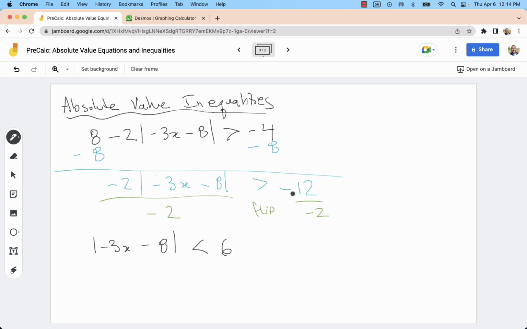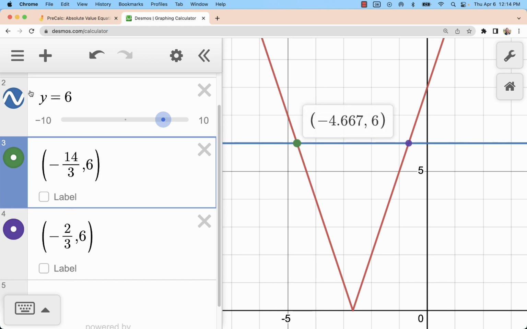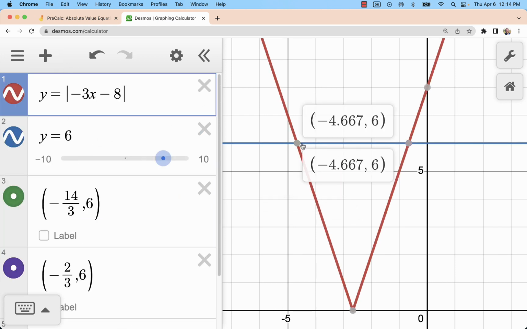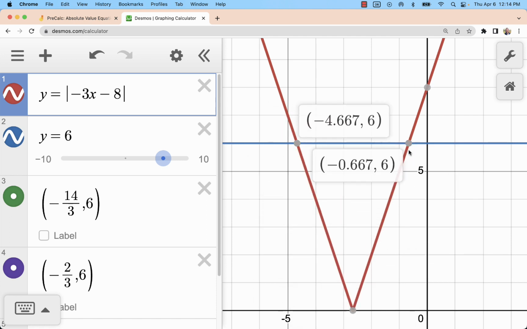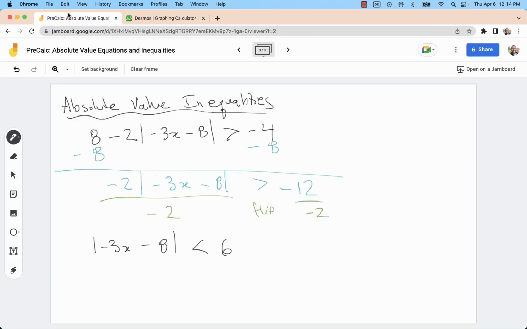So now what I'm saying is, when is the left-hand side below a value of 6? Looking at the graph, we can see that we're below a value of 6 when we are in between those two dots. So we want a value of x that's bigger than -14/3 but smaller than -2/3. And I think that graph can really help us to visualize that solution. So it's going to be a range of values in between, and that's when the red is below the blue, or in other words, the left side is less than the right side. So this one's red, it's got to be below the blue.